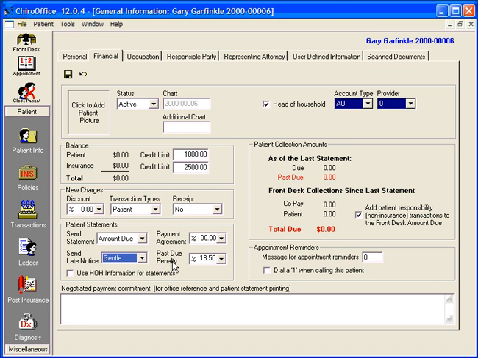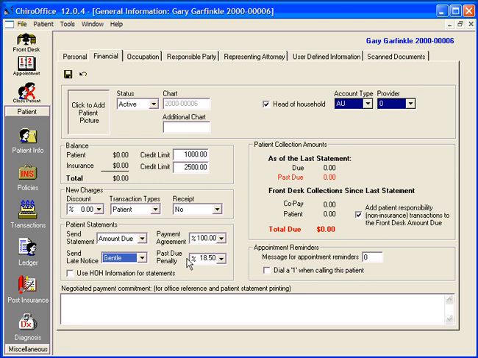In your office, if you choose to, you have the option of charging patients late fees and penalties for late payments. Please note that if you are going to make use of this feature of the program, it is a legal requirement by federal statute that you have informed the patient in advance that if they do not pay on time, they will be charged a late fee.